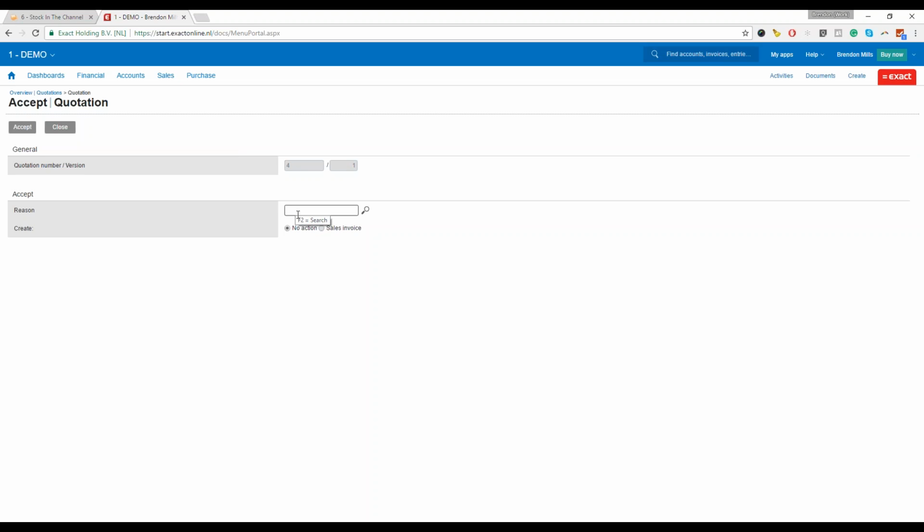Well, we can certainly expose our API for you guys to. You'll have the quote ID within Exact of the quote in Stock in the Channel because we put it there. But if the client says, yeah, convert this to a sales order effectively in Exact, it would be nice to be able to mark that then as one within Stock in the Channel as well.